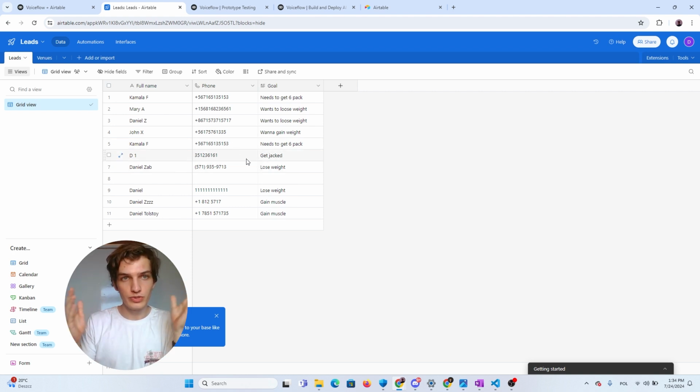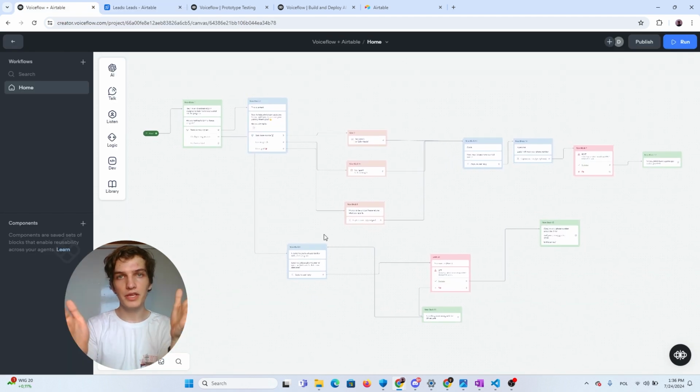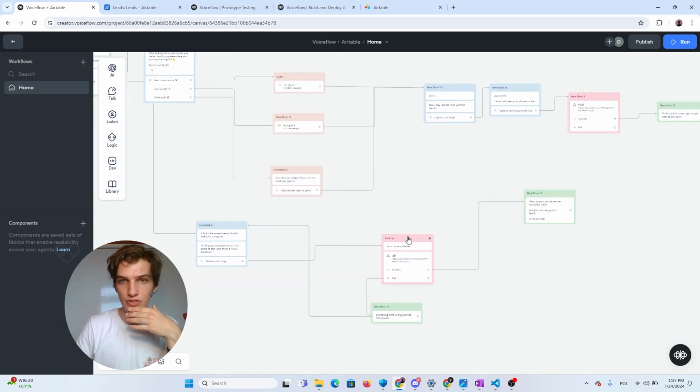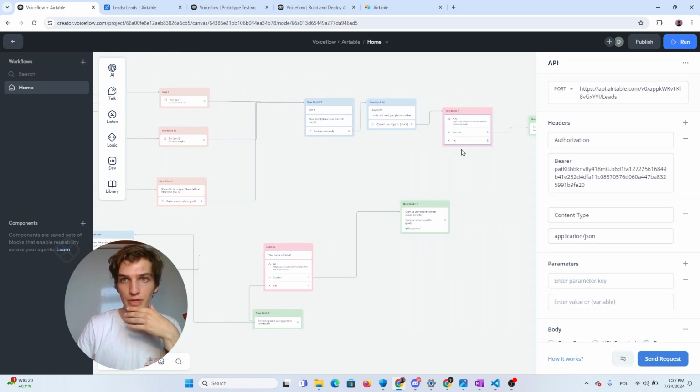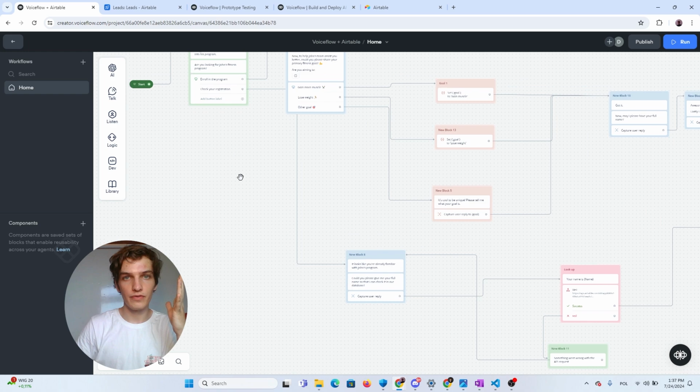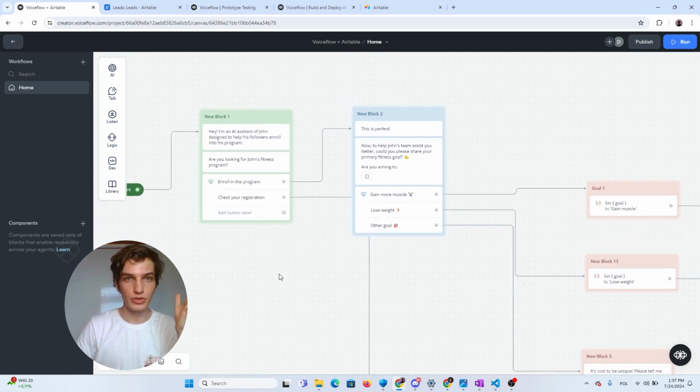Your use case can be anything different from this if you just want to store any data that you're going to need later. All right, so this is the entire workflow. Don't worry if it looks a little bit complicated. I just added more things just to show you a real usage of this chatbot. What we are interested in here is only these two red blocks, this one and that one. These are the blocks that are communicating with Airtable. But let's first go through the entire workflow just so that you know what we're doing here.